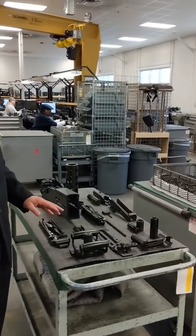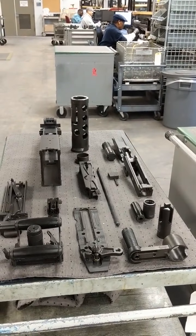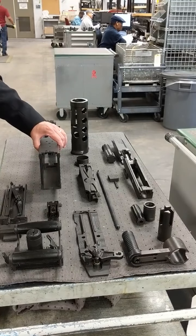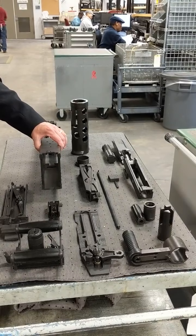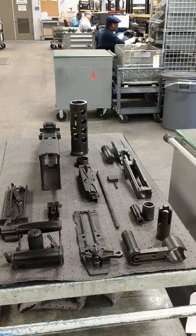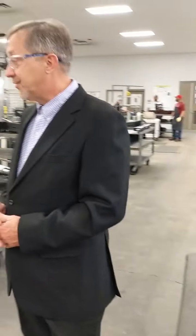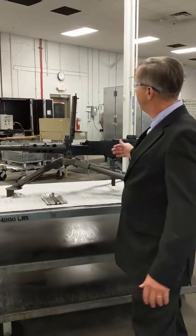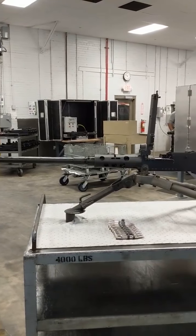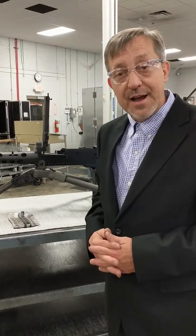I've laid out some assemblies. These were all started out as sub-assemblies, built up to assemblies, and these assemblies will actually go into the bare bone receiver to make the complete end item. Over 60% of these parts are reclaimed. Once the end item is complete, it shows up as an M2A1. The weapons come in as an old M2 flex and leave out as a modified M2A1.